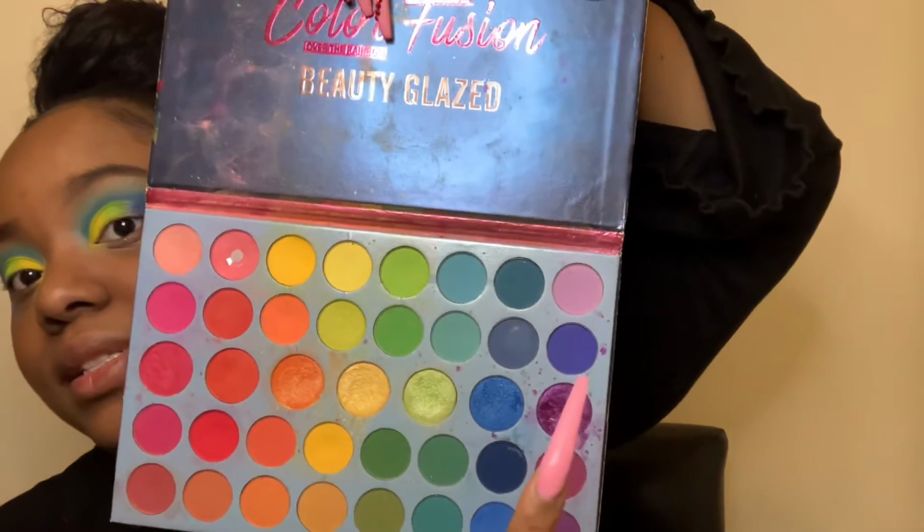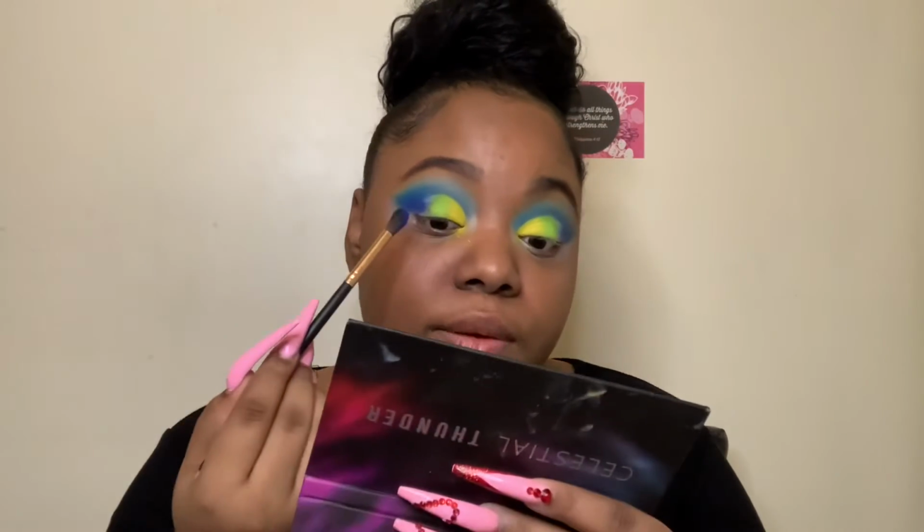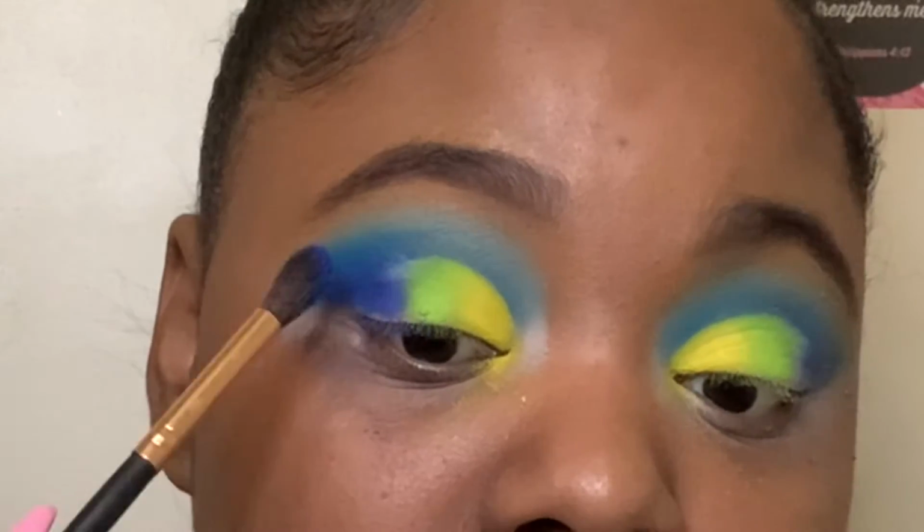All right, now we're gonna go into this purple that we said that we used earlier. Oh, it's like lavender. Like, what color is this? I don't know. I feel like it's kind of like a blue purple, violet. I think that's what blue purple is. Gonna take a bunch of that on this brush, and then we're gonna put it right next to the green.